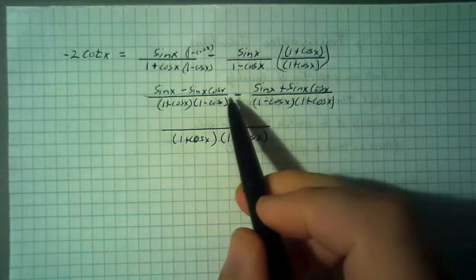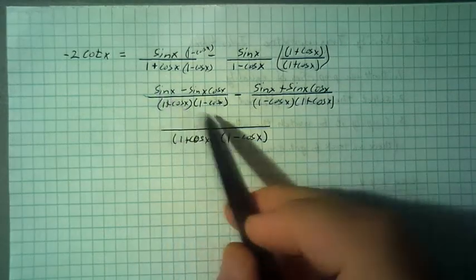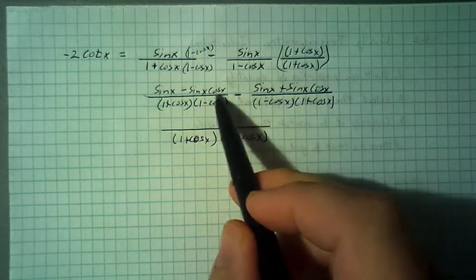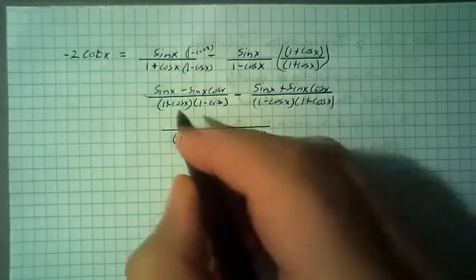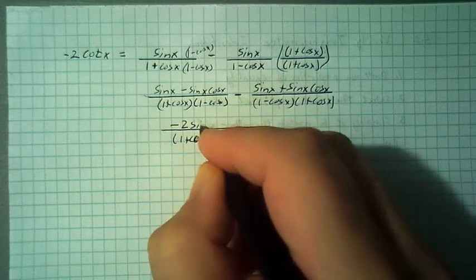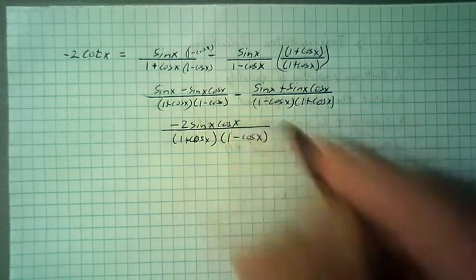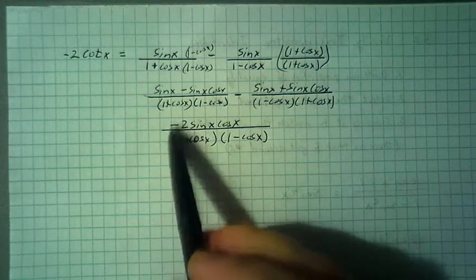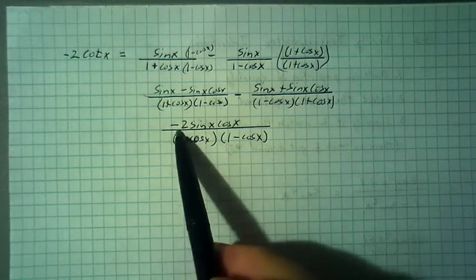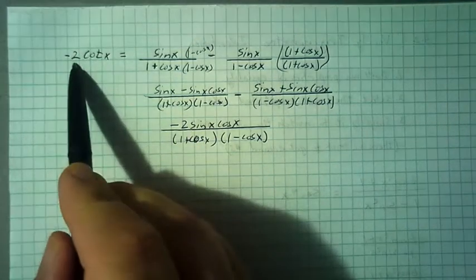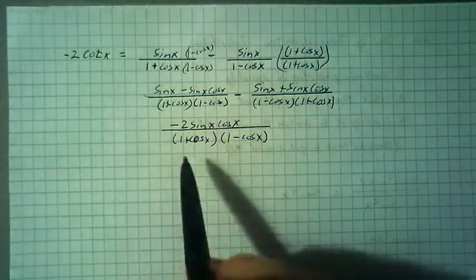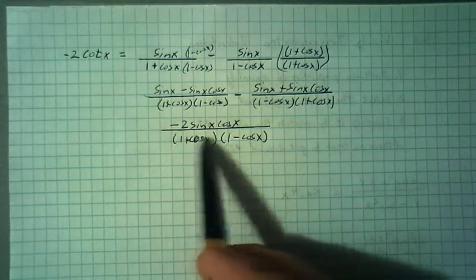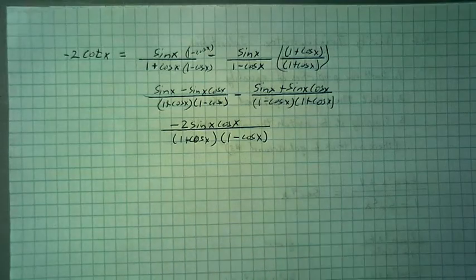So when I add these together, or really subtract these together, I'm going to get sine minus sine, which is going to cancel very nicely, and negative sine cosine minus sine cosine, which gives me -2 sine x cosine x. Now, if you've never done this before, you probably won't understand immediately why I'm like, oh, sweet, -2. But I'm very happy about this -2 because it's in the answer I'm looking for. So this -2 is a good sign. It means I'm headed in the right direction-ish. So I have this sine cosine, though, instead of the cotangent. I'm going to need to deal with that.